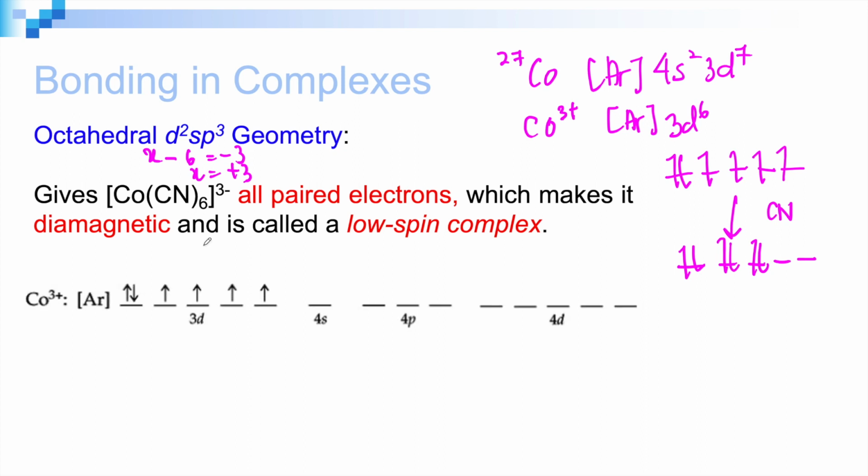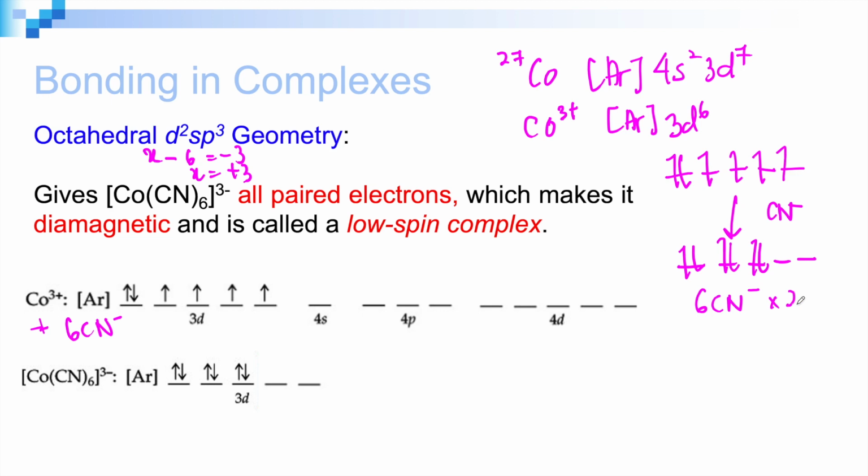So what would you do after that? Okay, here, if you combine all of these electrons and then this cobalt, this is a free ion, and then you react it with 6 cyanide, it will form this compound and they start to pair up the electrons. So 6 cyanide will give you 12 electrons.